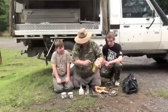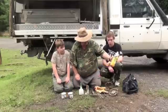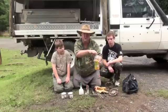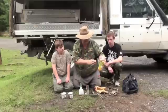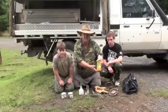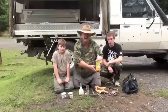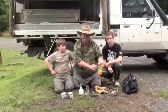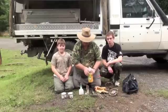This one here I've just made up today. It's in a glass bottle and it's just eggs mixed together. I'll loosen the top to let the air out, but I'll have to leave this buried in the dirt for about a month. We go down the back, bury it in the dirt, and leave it. It liquefies, all the gas goes out, and then we use that, and that's an attraction for a fox.